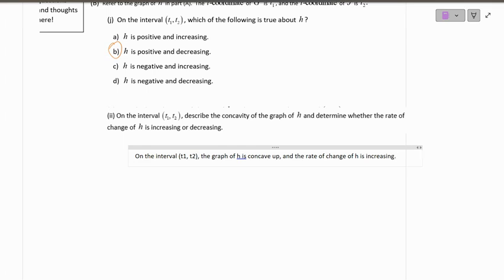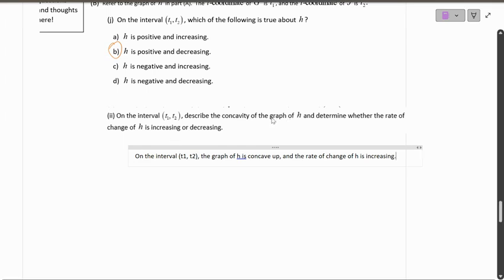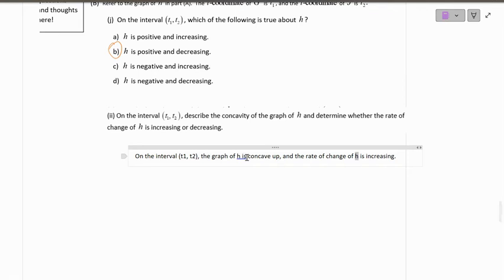Okay, you want to use this exact wording, like I said, and it's just coming from the question, right? We don't want to make it more complicated. We want to be very specific. And one of the big things too, you also want to be with this, not just using the wording, but you also don't want to use the word it. You want to actually say the graph of H, and you want to say of H. Don't say of it, right? Okay, use the words that are in here. Don't try to overcomplicate it. Make it as simple as possible. And yeah, that's how we're going to answer that question every single time.